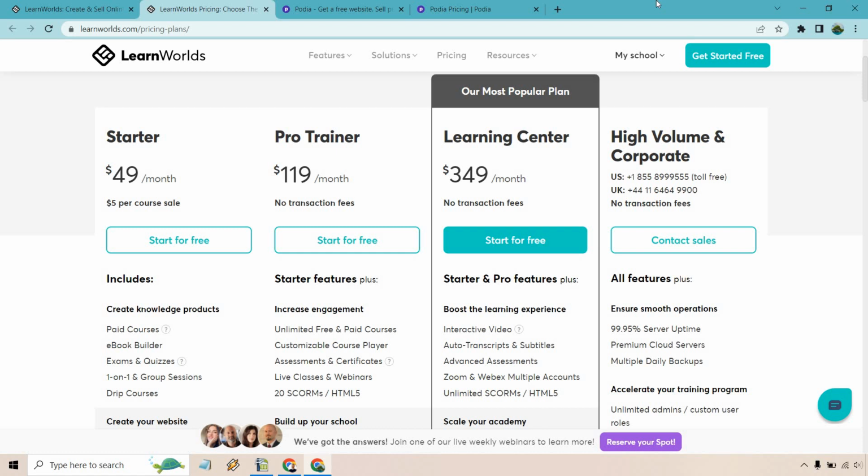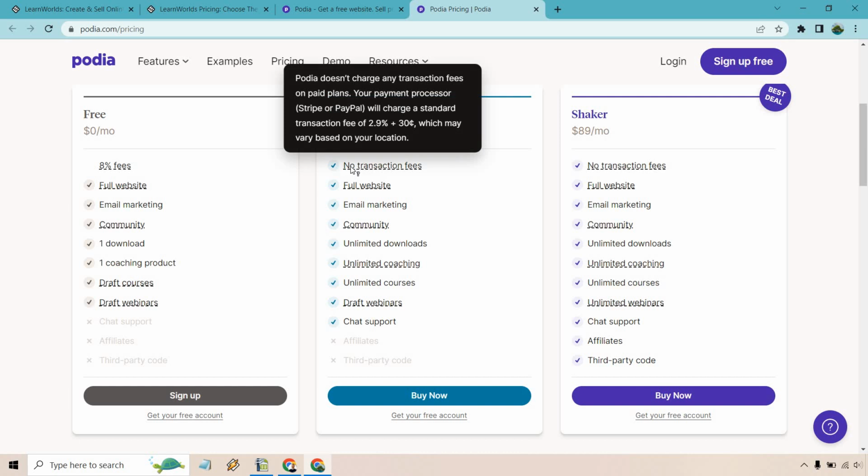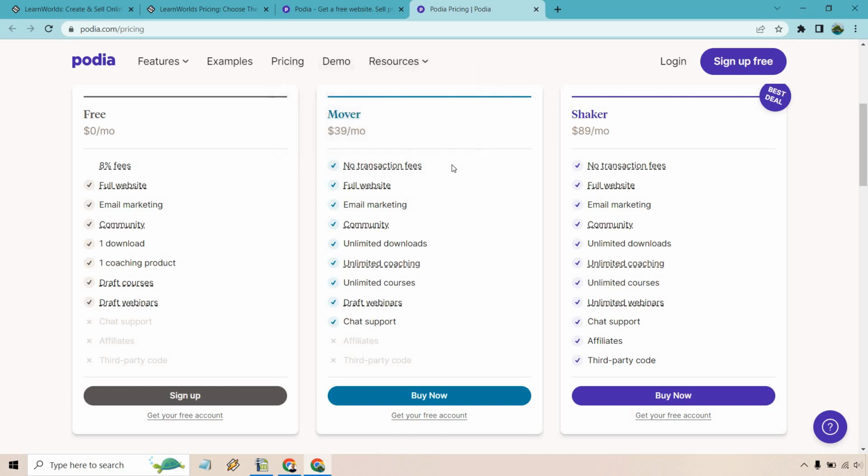I do want to bring up the transaction aspect here. When I did my review for LearnWorlds, this is something I came up with, which I thought was a little bit steep in the beginning. So as we talked about with transaction fees, LearnWorlds is going to have $5 per course if you are just on Starter. So that's going to be the first aspect there. Like I talked about, if you wanted to use Podia and you wanted either fewer or no transaction fees, the first time that you upgrade right away, there's going to be none aside from the standard transaction fees. So that's also good if you're doing a lot of volume, a lot of sales. That's just the last thing I wanted to compare.